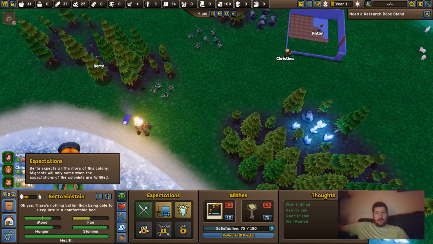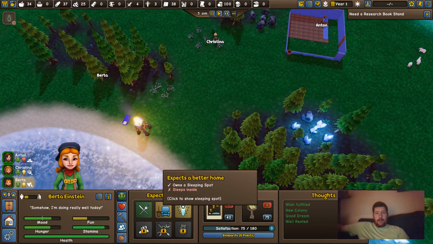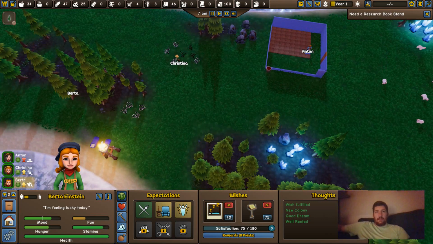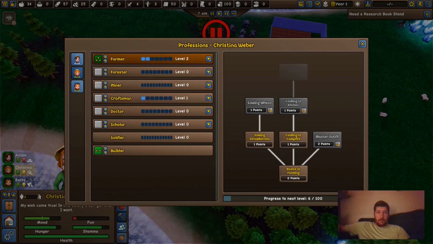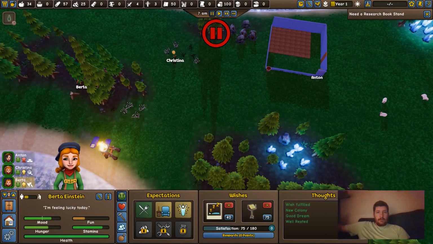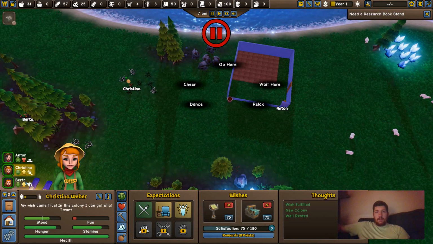So anyway, Berta expects a little more of this colony. Migrants will only come when the expectations of colonists are filled. So these have to be, I'm assuming, red, yellow, probably green to get more people. And then we fulfill these things in order to get them there. And then she started doing cotton because, job list, she's a farmer. Okay, priority. And then Berta, she's a forester. And then Anton doesn't have a job yet, so he's focused on, okay. Cheer, go cheer Anton on. No, go build the house.